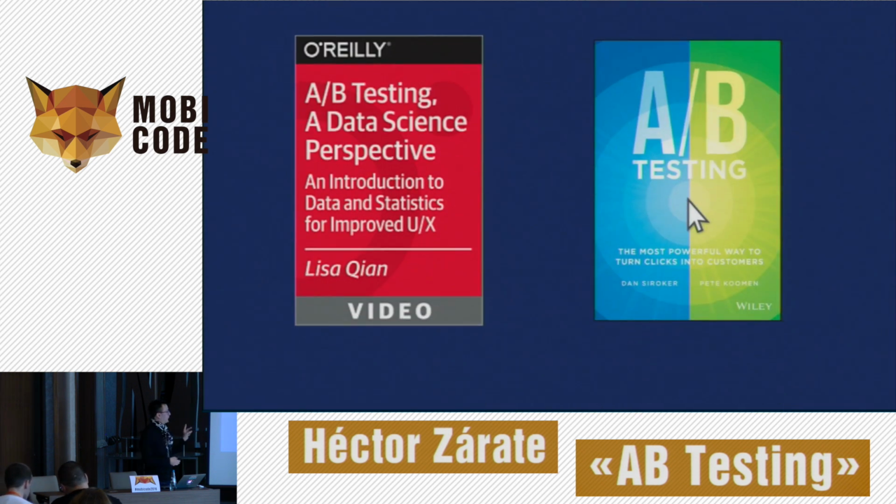So I have two resources that I want to share. This one on your right is a book by one of the founders or co-founders of Optimizely. They review lots of use cases, some of them really interesting, lots of them about the Obama campaign during 2008 and how they used A/B testing to optimize it. And this one on your left is a set of videos from O'Reilly with a little bit of the math and science behind A/B testing. Both great resources. Check them out if you want to know more.